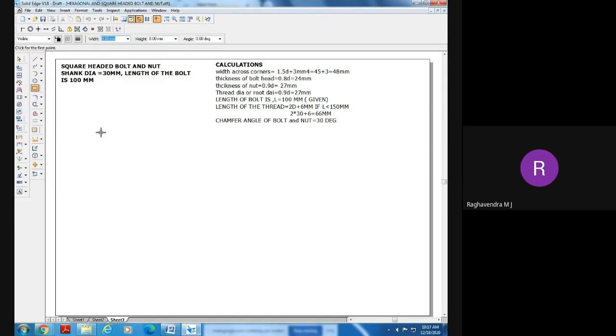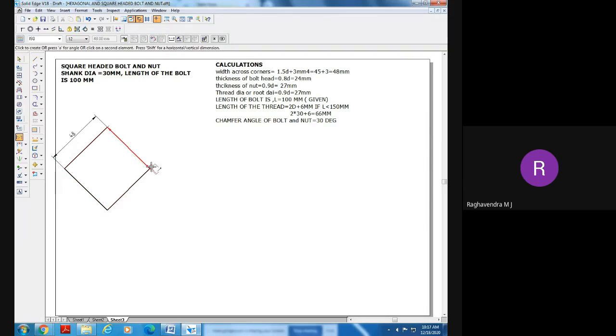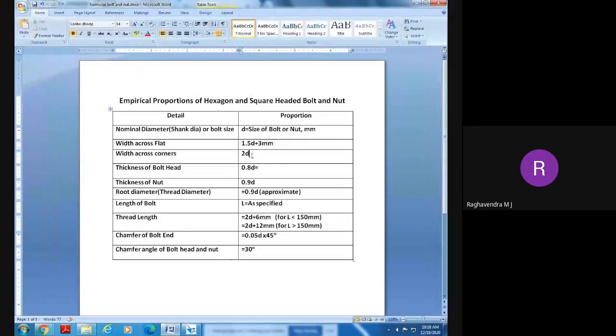So now we go to your rectangle here, and width is 48 millimeters, and length is also 48 millimeters, and angle let us take 45 degree because I need in this position, corner position. Now I told you width across flats is how much? From this flat surface to this flat surface is 48 millimeters. Now we can also measure this. Okay, this is width across corners, 68 millimeters, 67.8, it means almost 68 millimeters will come here for the width across corners.